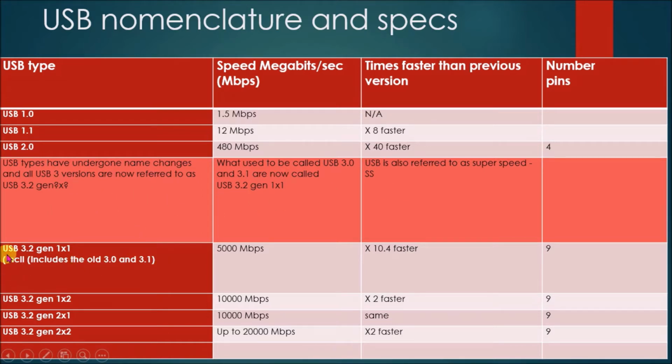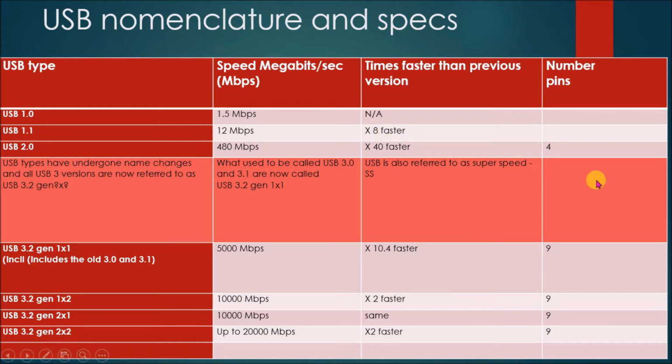So now if we get on to the new names, USB 3.2 Generation 1x1 is what was called 3.0 and 3.1. And that runs at 5,000 megabits per second. So that's 10 times faster than the best USB 2. Then the next one up is 3.2 Generation 1x2, which is 10,000 megabits per second. So that's 2 times faster than the previous version. And then the latest generation is USB 3.2 Generation 2x2, which is running up to 20,000 megabits per second, which is extremely fast. But they're even getting faster now. There's new generation stuff in the pipeline, and perhaps I'll talk about that at the end.